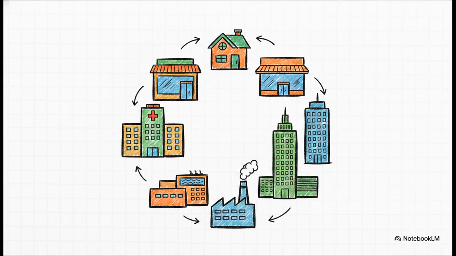And the scale here is just staggering. A single REIT doesn't just own one type of building. They often diversify their investments across multiple property segments all at once. We are talking about sprawling residential apartment complexes, massive retail shopping malls, high-rise offices, cutting-edge healthcare facilities, huge industrial warehouses, and luxury hotel properties, the whole shebang. Now, this kind of diversification is absolutely fantastic for financial stability, but as we're about to see, it makes measuring their environmental impact incredibly complicated.